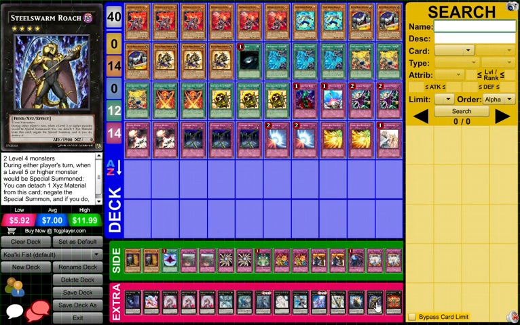Steel Swarm Roach, just stop the potential of your opponent summoning level 5s or higher. Has a clear purpose in the deck. You don't always get into this, but when you're playing against like Light Sworns, well, go for Roach, stop them from getting JD. You're playing against Chaos Dragons, go for Roach, stop them from summoning things like Gores, Trag.